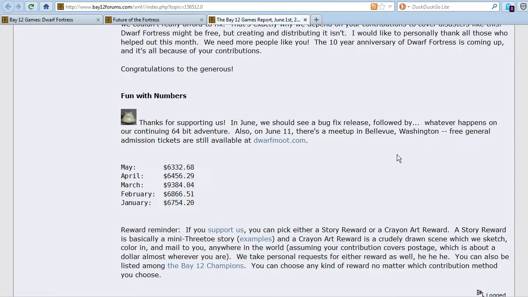So there you go. That's what's been going on in Dwarf Fortress in May. For the future, we're not going to expect a whole lot. A few more bug fixes, maybe, if not just one bug fix release. And then they're going to be moving on to the 64-bit version, which I don't really expect to see any gameplay type releases for probably a couple months, if not longer than that after that, which is why I think this is going to be a perfect time to put out my tutorial series for newbies.